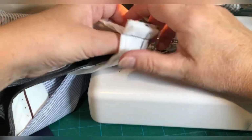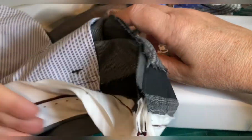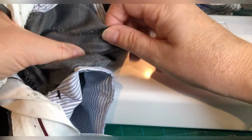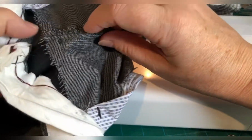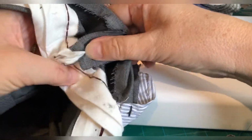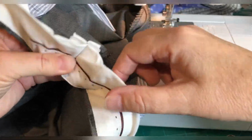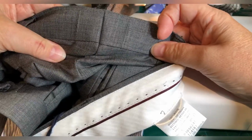There we go. So, what we've got to do now is take this over to the ironing board. Oops, sorry, flopping it around in front of your face. We're going to press this flat, again using the tailor's ham that we've just used, so that makes that seam nice and flat again. And then again with the waistband, we're going to press those 2 sides apart, all the way through this waistband fabric here, and then we'll fold it over, and then we'll put in a few little hand stitches underneath here just to hold that waistband down, and we'll be done. So I'll show you when I've finished.